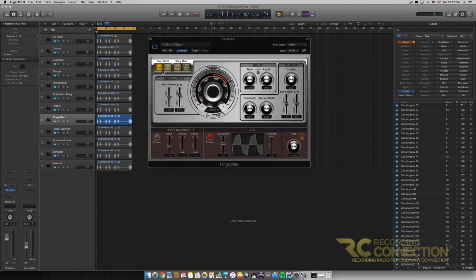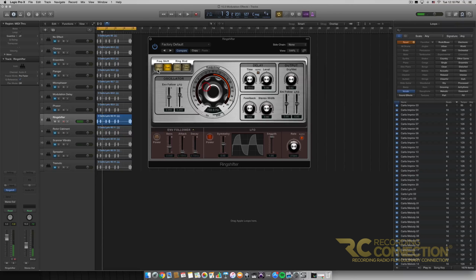Explaining it. But frequency shifting with the single mode sounds like this, whereas with the dual mode, let's try that again. Single, dual. The single sounds more just high pitched. With the dual, you can kind of hear the back and forth.